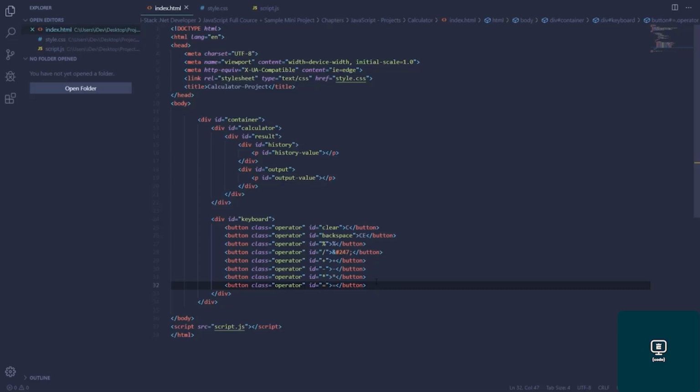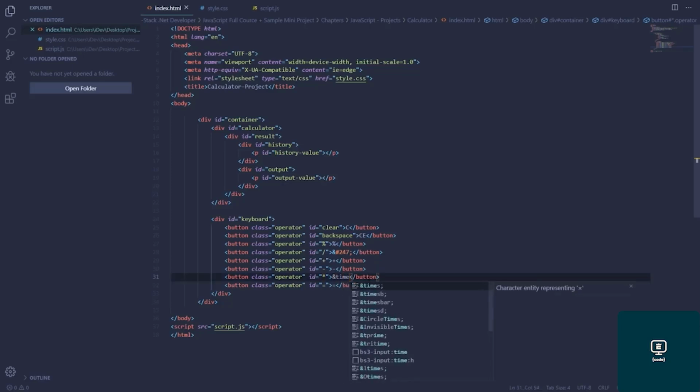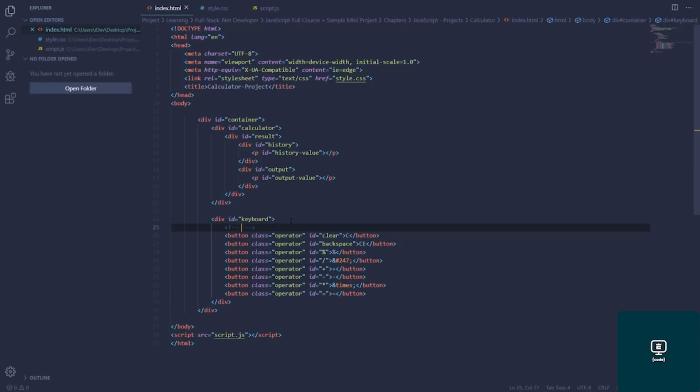Okay. Of course, here we need to do something else. As you notice, we cannot perform the multiplication operation like this. That is, when you set this sign, it may not look right. For this, we use the character code. I say and times, as you see, it gives me times. As you see over here, character entity, the sign that we have here. So I choose this so that I can have the multiplication. So these are the operators.